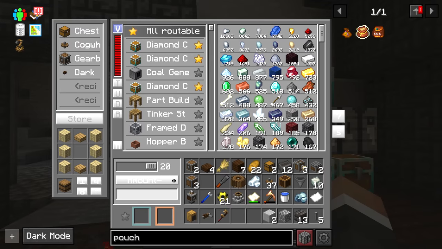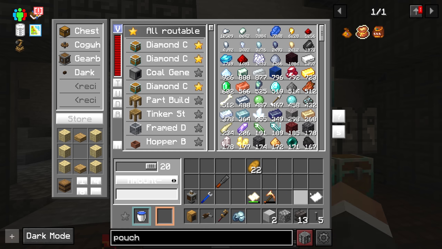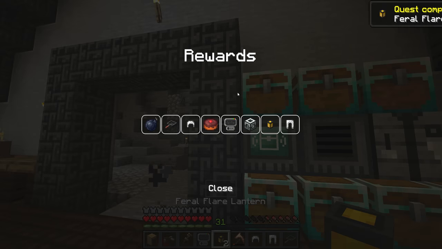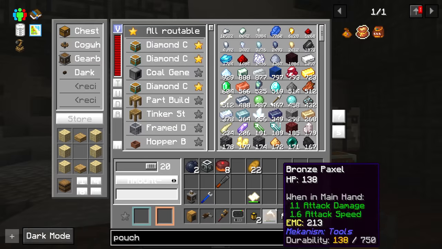Okay, I'm going to claim my quest rewards in case we can also get it via that. I've got a white laser lens, an energy upgrade, and an add-on range tier 1. I'll claim mine real quick. Let's see what you get. I got a bomb, a skillet, a chainmail helmet, chocolate cake, pocket storage, machine frame, and a feral flare lantern, which is something I keep forgetting that we should definitely be using.